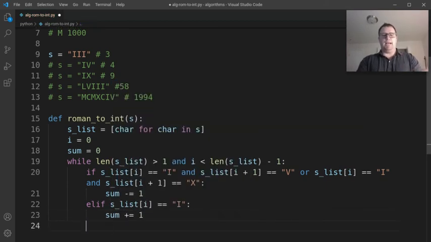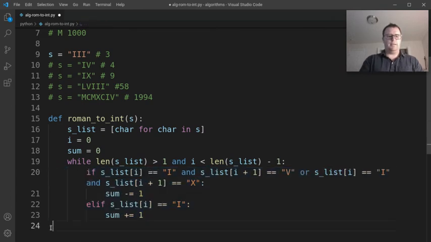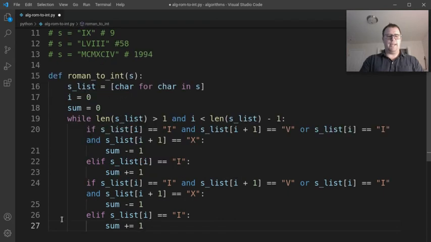Okay. Now I'm going to do the same thing with both X and C, because those are ones that you can place before the other Roman numerals, and it will take off the value. So we're going to repeat this statement. Quick way to do that, I'm just going to copy this, go here, paste it.